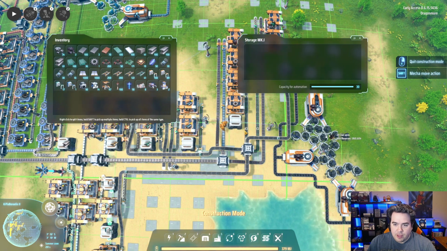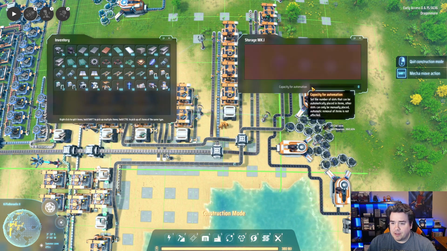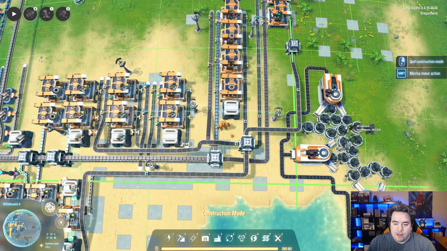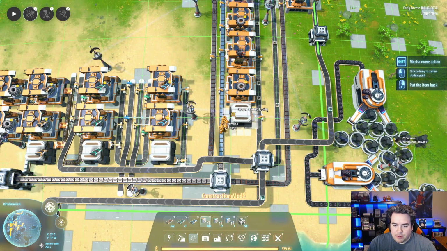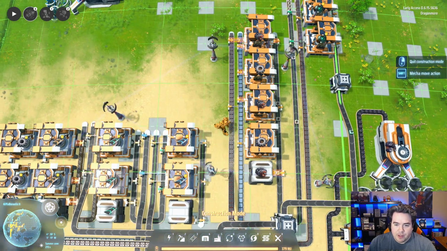So you know what? I am going to do that. I'm going to limit it to just 1 stack. I love that you can set 0. I don't know what that would do for you, but all right. So we're going to say I only need 1 stack of the motors, please. Okay, cool. So that'll start holding our motors for us.